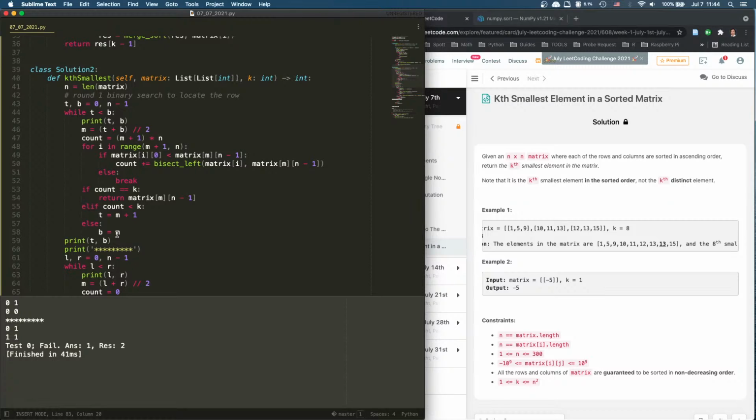Because we are saying it happens on the first row, but actually it happens on the second row. But on the first row, there are only 1. Or 2. It's 3. We have 3 values.